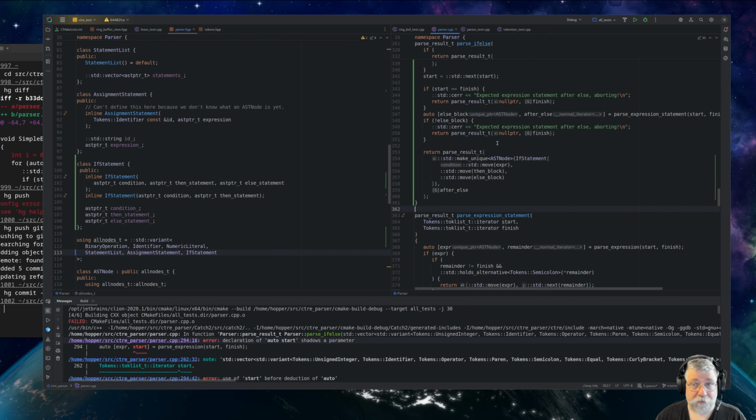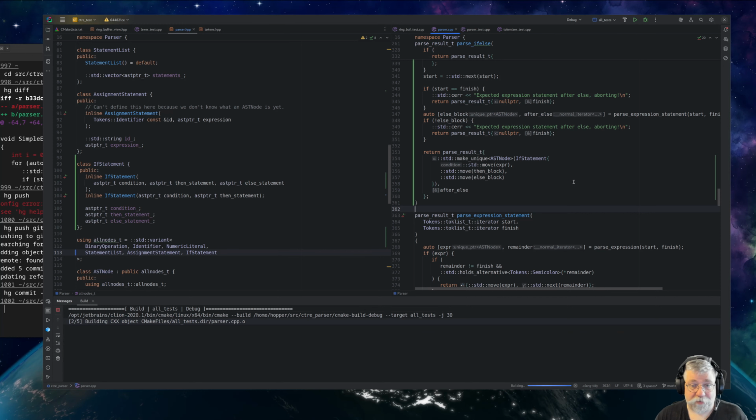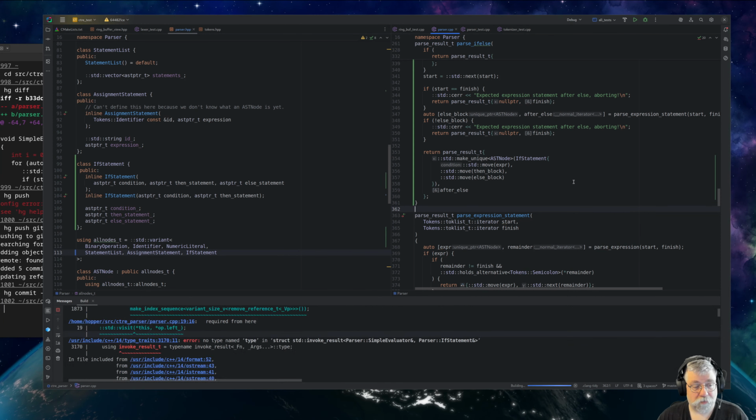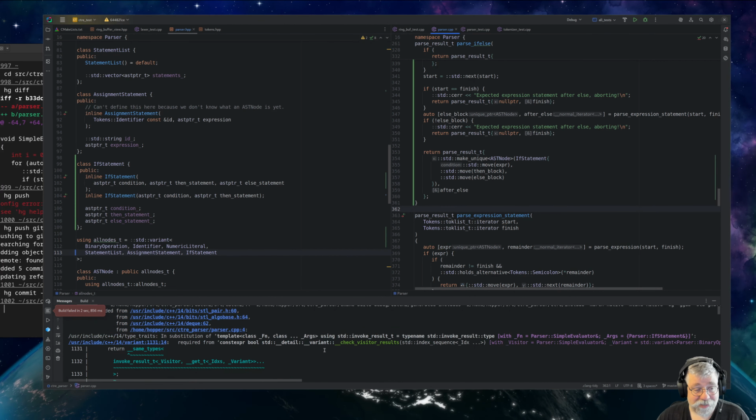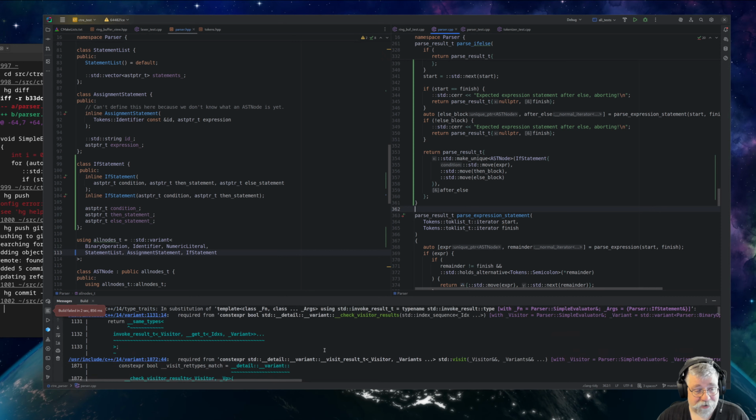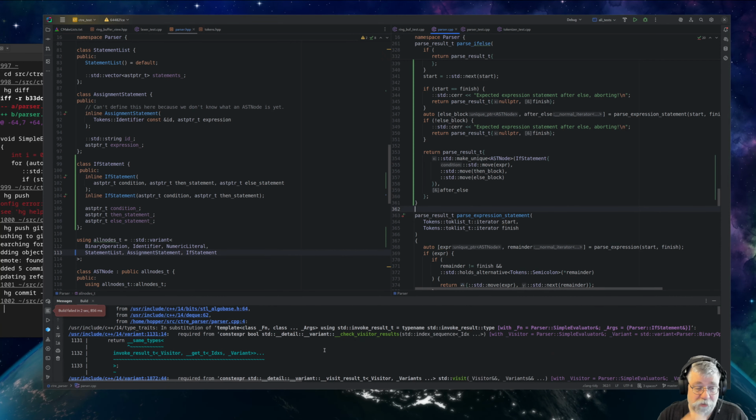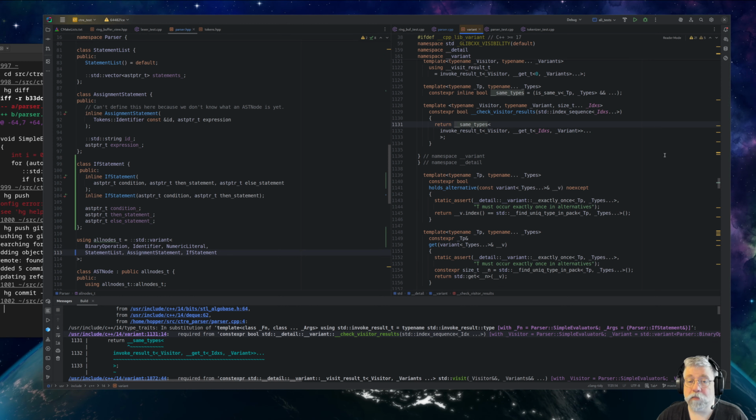All right. Let's see what happens if I build it. Indeed. Now I have to add if-else blocks everywhere. Yeah.